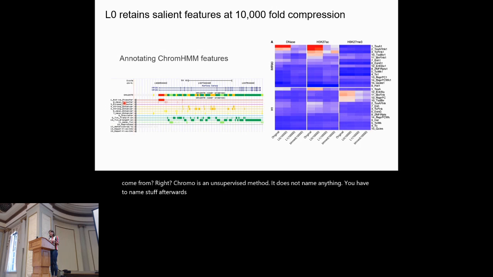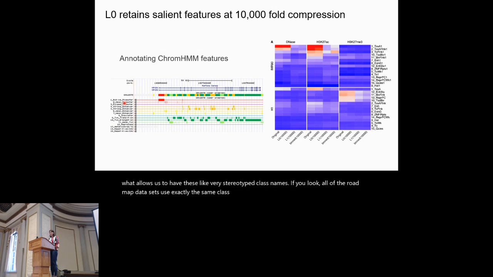But this process has actually been automated, because the way we name ChromHMM classes is you go back to either the data that was used for it or some other data, and you just say which track is enriched in this class. Based on those patterns, promoters are enriched for K27 acetylation and open chromatin and maybe polymerase. So you get an enrichment pattern that's associated with a particular class. That's what allows us to have these very stereotyped class names. If you look, all of the Roadmap data sets use exactly the same class names.